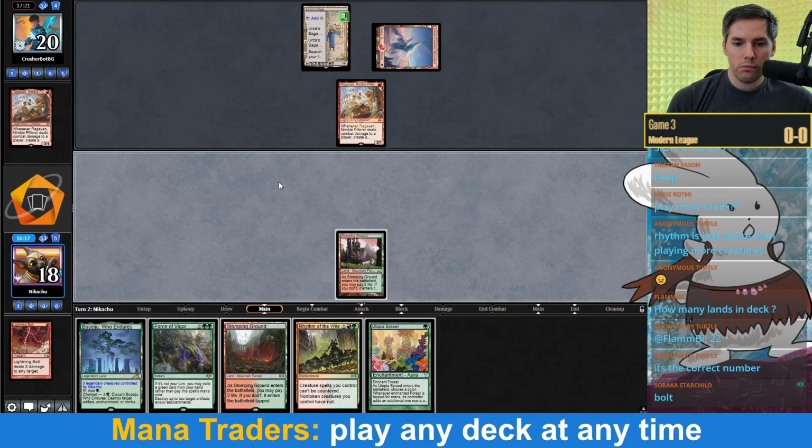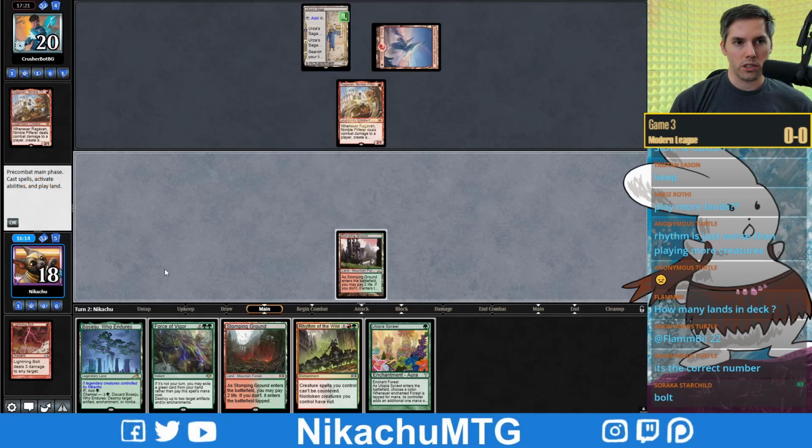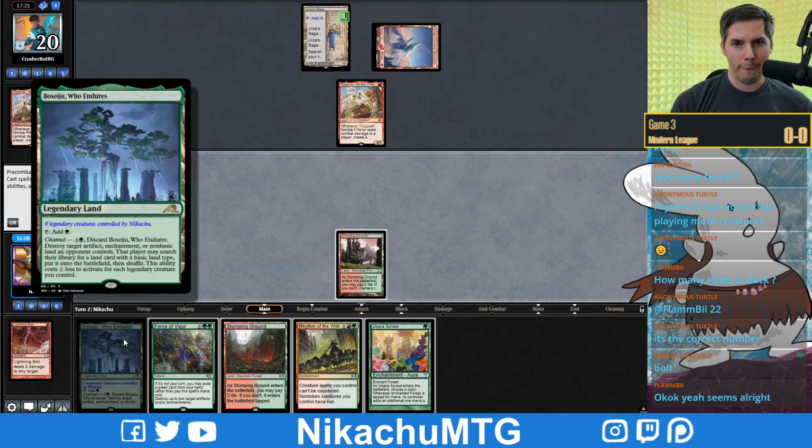So we can Boseiju here, right? We can Boseiju the Urza's Saga. And get a little bit of ramp, too.